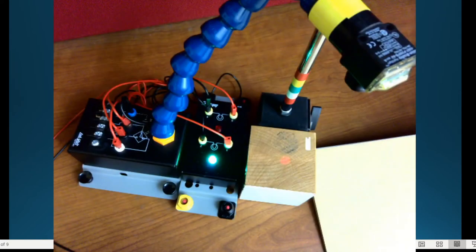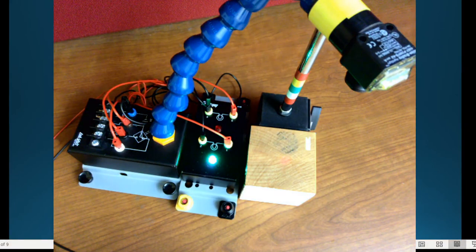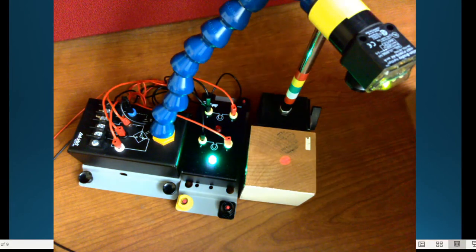But let's go through and show this. Now, this is going to be a little harder for me to show because I have to have a larger distance to show some things. Now, there is one thing here. Oh, good. The sunlight finally blocked. So you can see that red spot there. But if I've got some ambient light here, you can't see that red dot so well. So I'm just blocking this. So you can see that this is not in the infrared scan. You actually see the red light coming up, and you'll see that this is green, so it is powered. And if I put my hand in there, it's not going to trigger it.